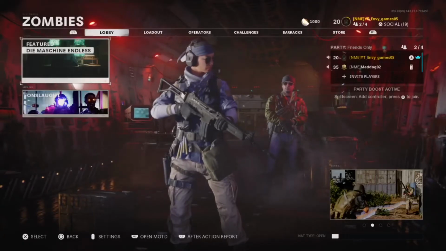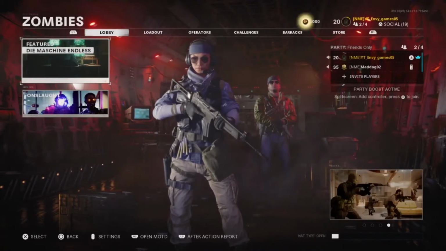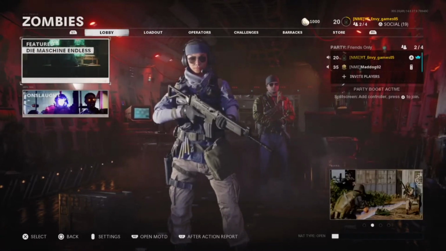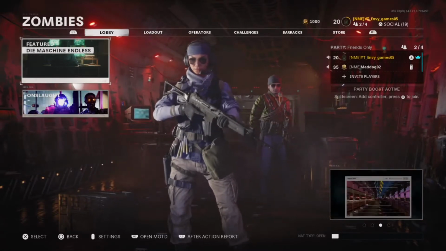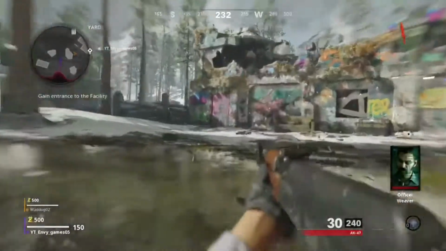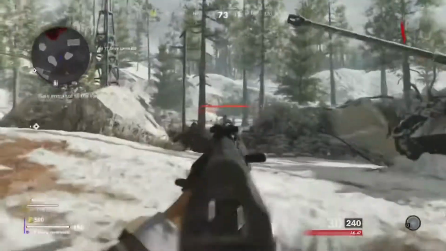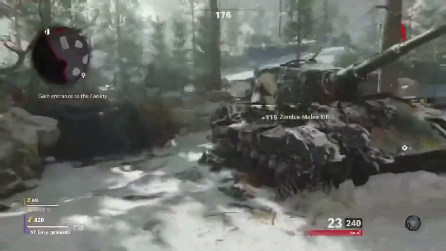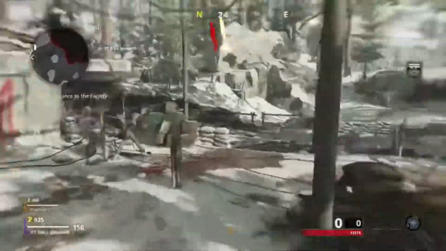Since we're going to be in one spot, I say make a class to start off with, and then we really don't open any doors, because that one spot is just fine. As long as we make a class first, I say we should be good. You see how long it just took to kill that one zombie, and they're the beginning zombies.